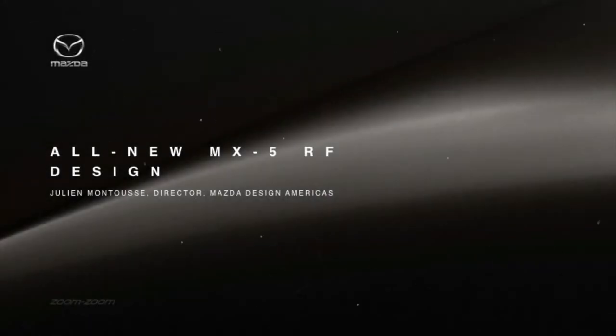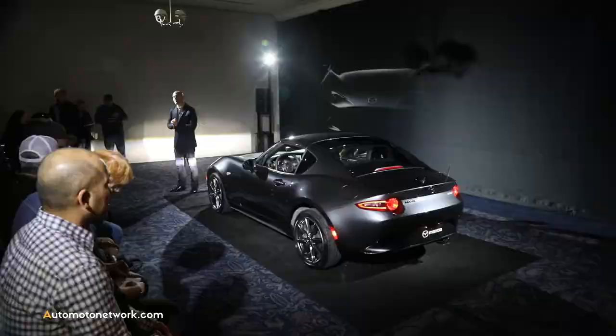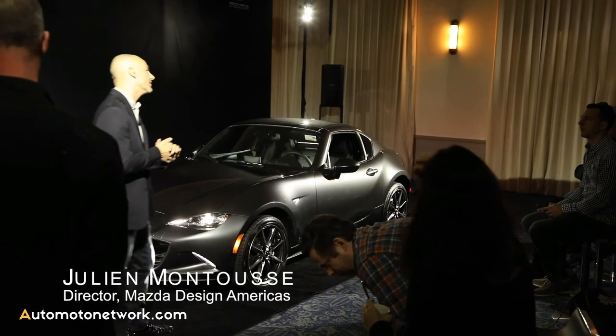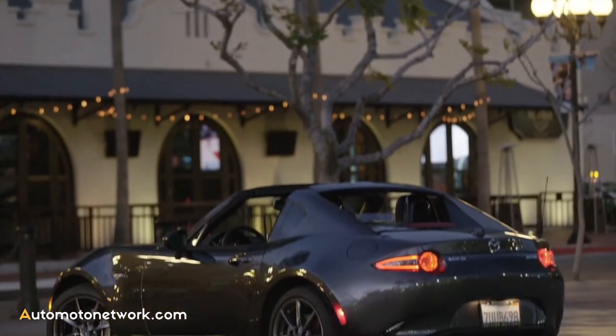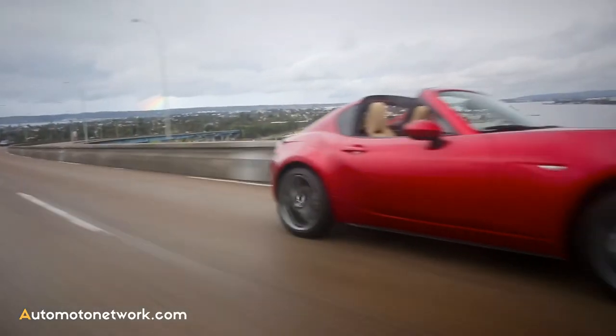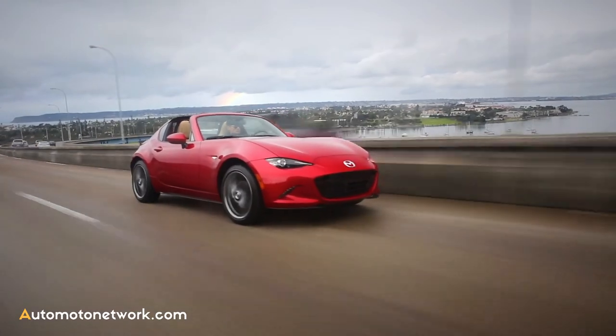Hi, good morning, everyone. This morning I just want to walk around the car to point out some of the design cues and the challenges behind the development, with design and engineering, to do this great car. So I hope that the first time you see it, you can see that it's a Mazda, yet the expression is very different from a new CX-9 or new CX-5, right?